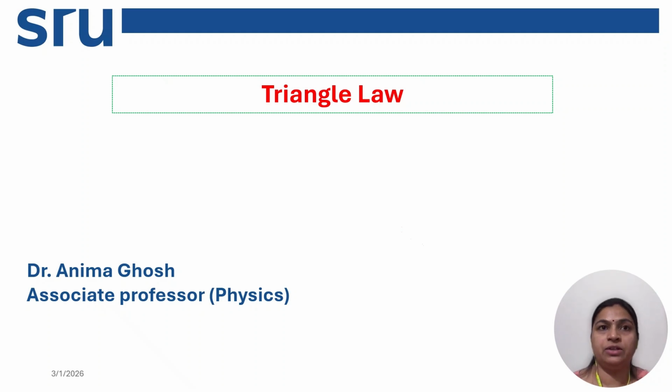Represent the vector addition. Basically, we need to apply the triangular law or any of the vector addition laws when two vectors act at a point in different directions, since we need a systematic method to find the resultant vector. The triangular law states that if two vectors are represented in magnitude and direction by two sides of a triangle in order, then the third side of the triangle in reverse order represents the resultant of the two vectors.